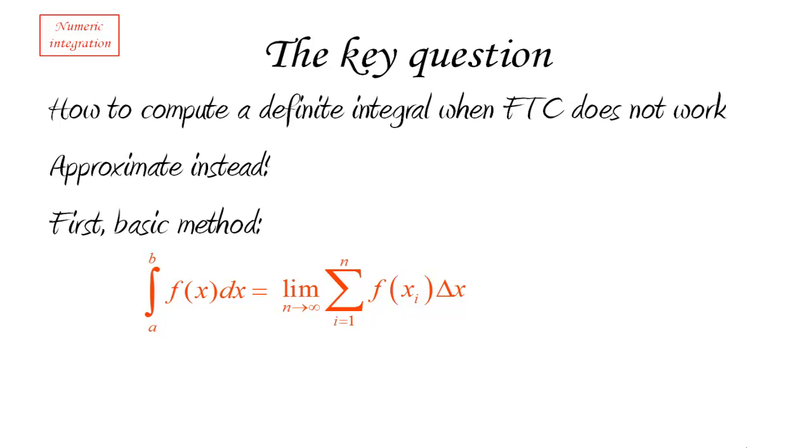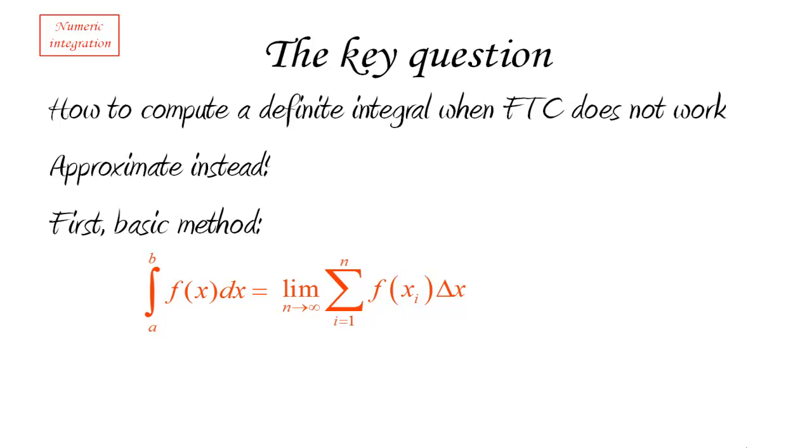Alright, so the key point here is that the last step that we need to do is compute the limit, and that last step creates a problem. If you remember from the definition, computing that limit can be very, very difficult. Fortunately, the fundamental theorem of calculus allows us to get around that by computing antiderivatives. But what can we do when the FTC cannot be applied and the limit is too tough? Well, we're simply not going to compute the limit.